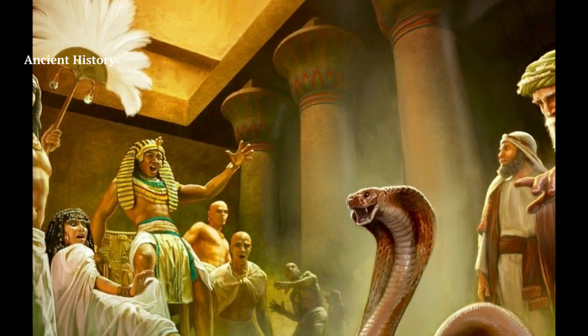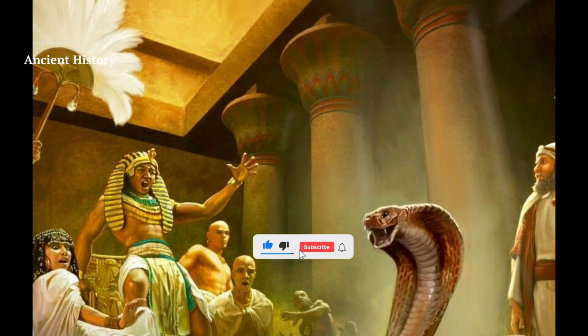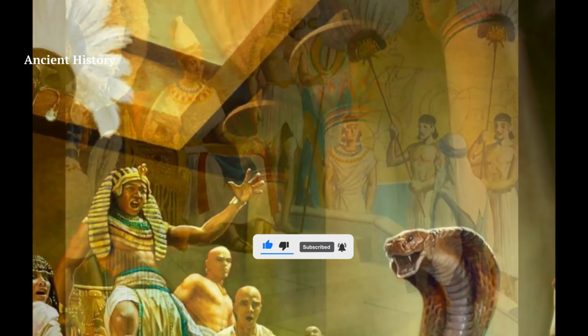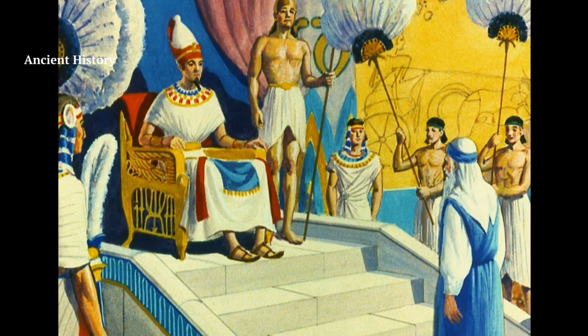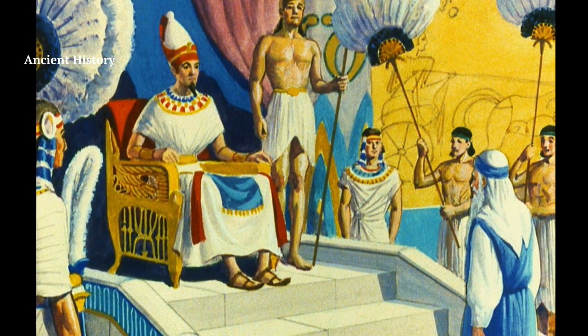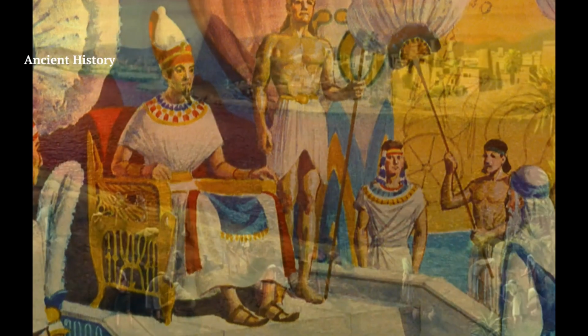The 10 plagues of Egypt occurred when the Israelites were held as captives under the Egyptians. They were suffering and cried out to God. So God sent Moses to lead them out of Egypt. Moses got to Egypt and talked to Pharaoh to let the Israelites go, but Pharaoh refused. Because of Pharaoh's refusal, God sent and used the 10 plagues to lead the Israelites out of Egypt.